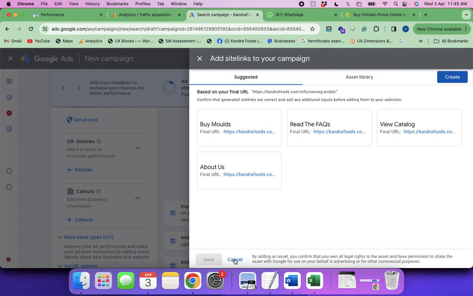Your ads might show for terms like non-veg pickle YouTube, non-veg pickle making, non-veg pickle recipe, right?